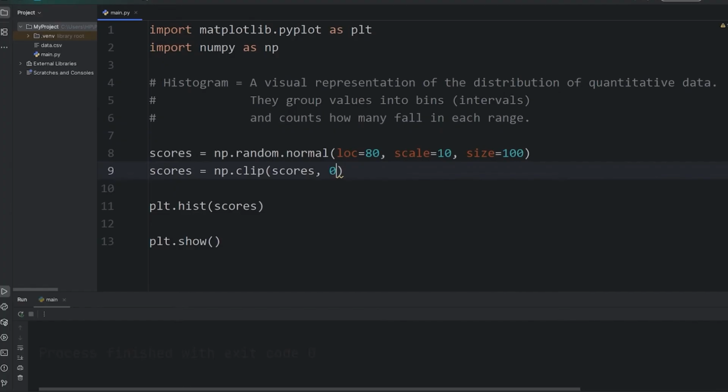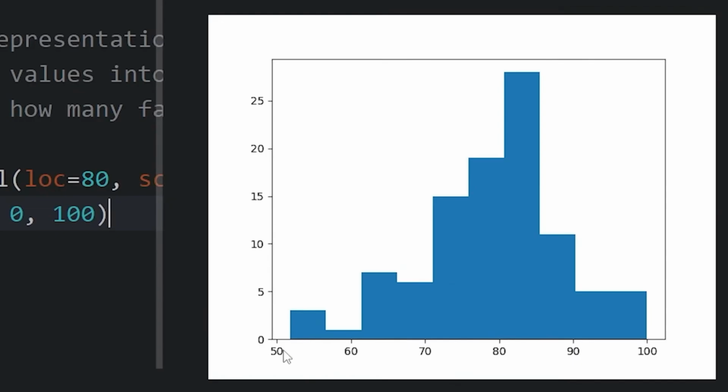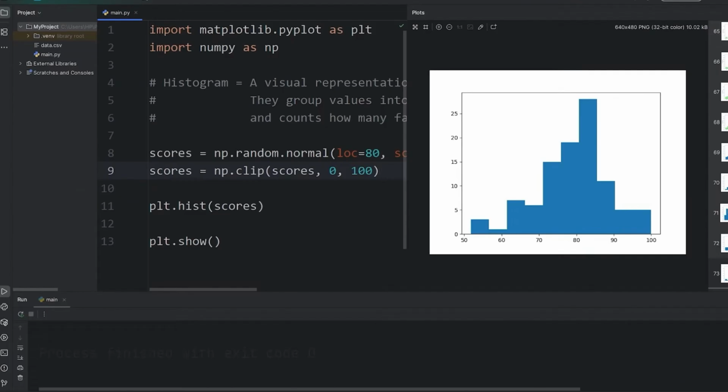We'll clip them. For any scores above 100, we'll clip them down to 100. It's kind of like we're setting the bounds, the minimum and the maximum. All scores below 0 will be set to 0. All scores above 100 will be set to 100.